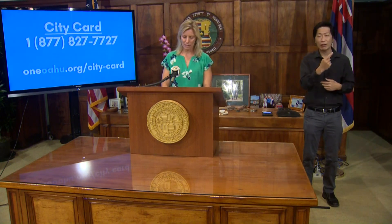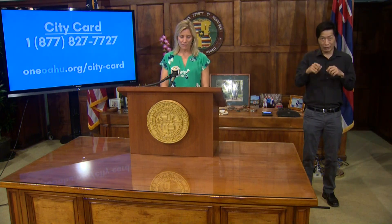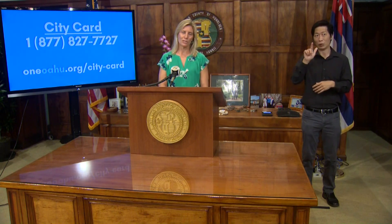The city cards can be used at grocery stores and convenience stores. We'd like to point out that Target and Walmart do not accept the city card. As of today, people still need to use their city card by 11:59 PM on December 27th. We are still waiting to see what happens in terms of whether the president signs the COVID relief legislation — if he does, that will allow the city to extend the ability for people to use the city card. Right now, the deadline is still 11:59 PM on December 27th.